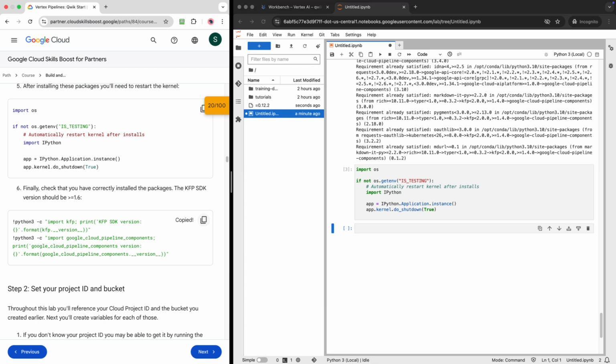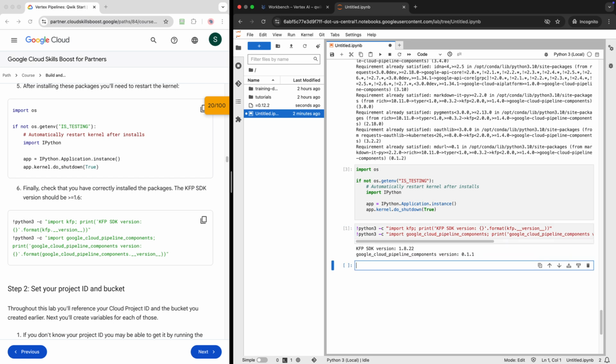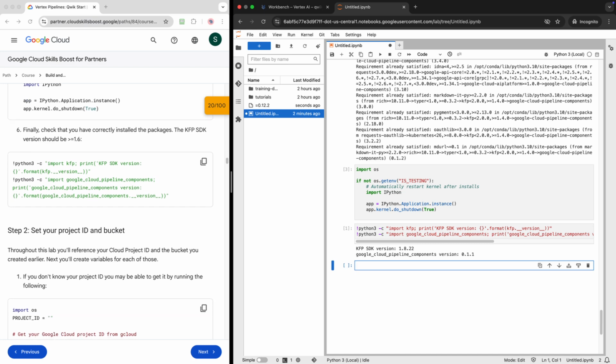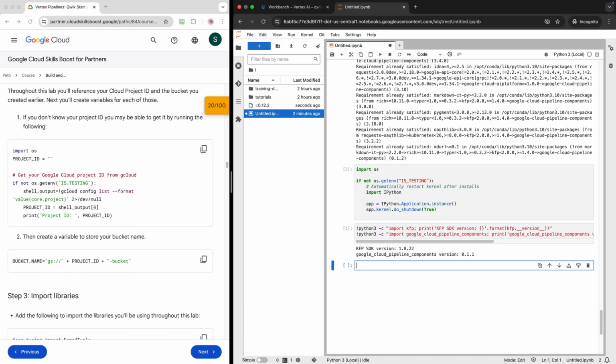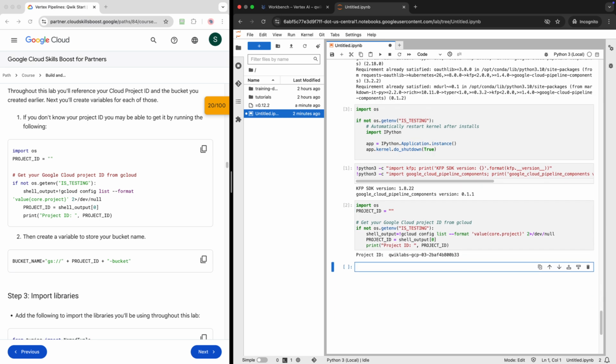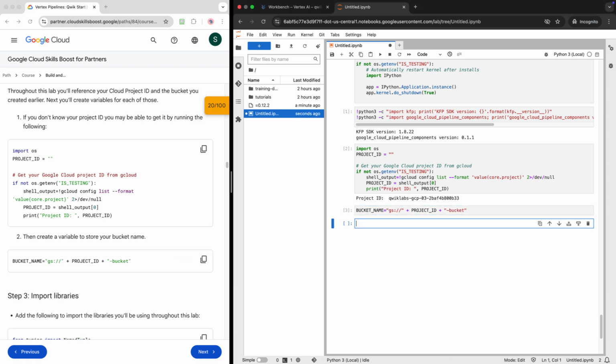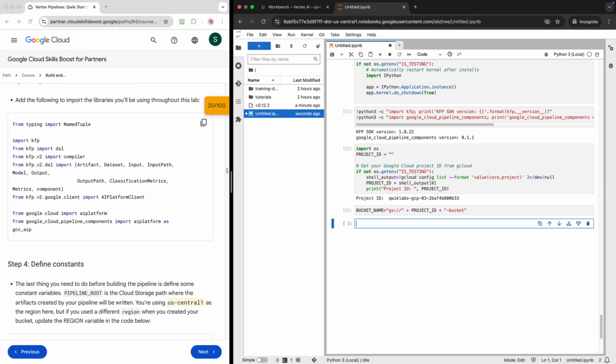Let's finally check whether we have correctly installed. Enter. Let's get the project. We already know the project ID, but through code we will get the project ID. We got the project ID and the bucket name. We provided the bucket name as well.